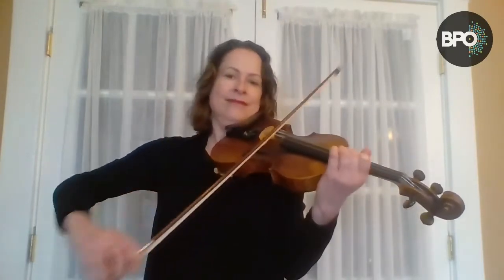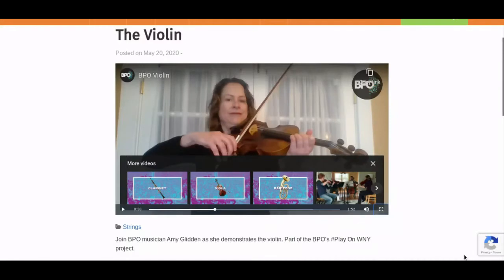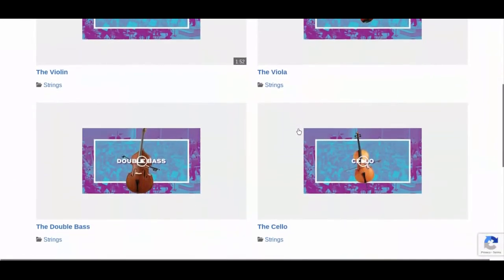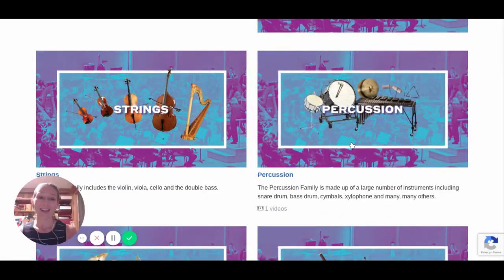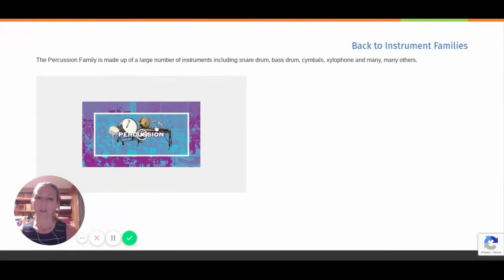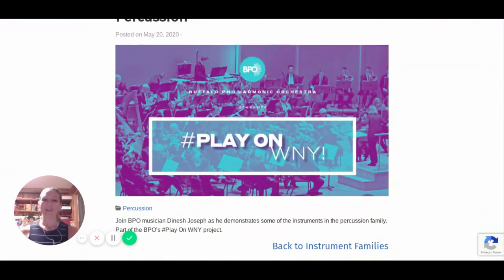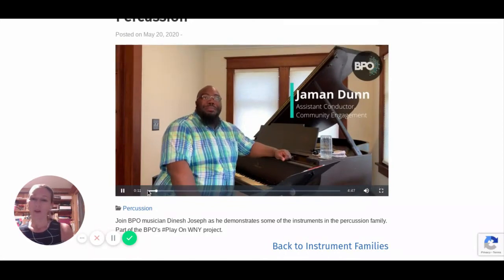Hopefully you noticed that the violin is playing higher pitches than the viola. We could do this for each of the families of instruments. If we go back, we can go into the percussion family, which at our school are band instruments. The woodwinds will also be band instruments at our school. There's a little video to introduce you to the percussion family — you'll get to hear some of the instruments they play. The percussion family has soprano, alto, tenor, baritone, and bass sounding instruments, and there are even some with no pitch at all.